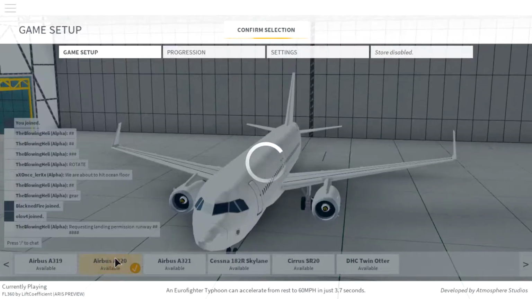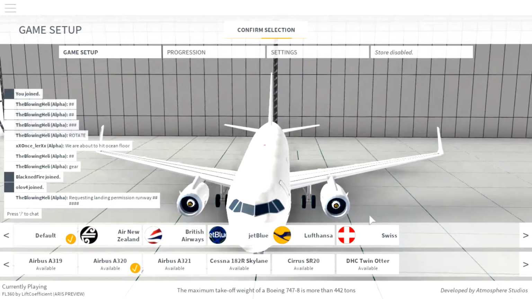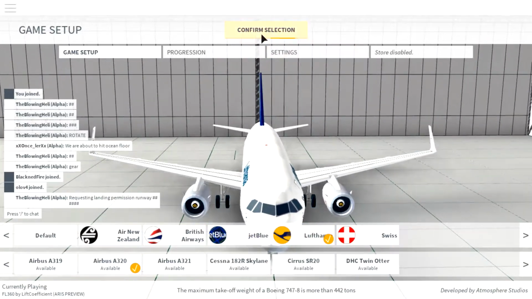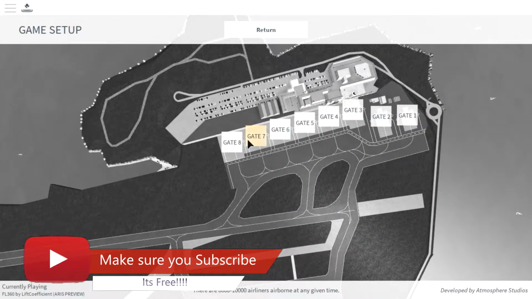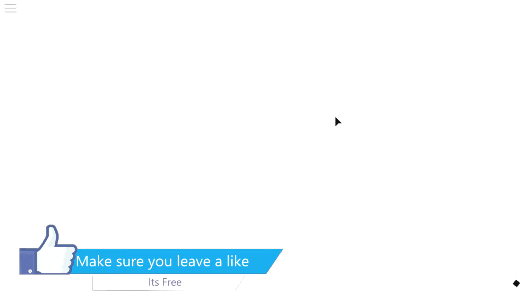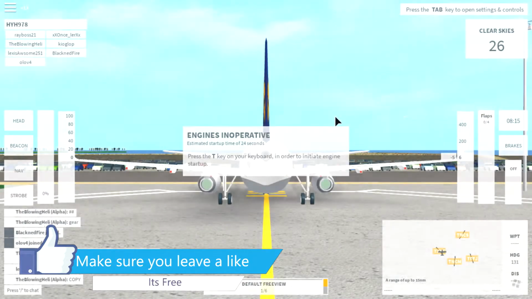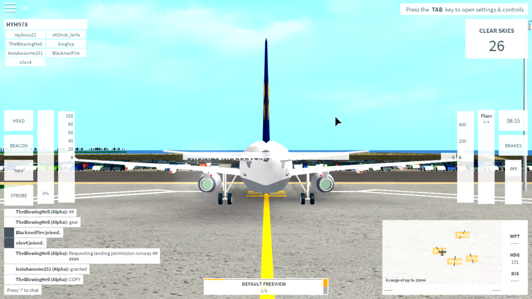We're going into the Airbus A320. I'm going to choose 1, 2, 3, 4, 5. Let's just go Lufthansa this time. I'm not from Germany, just saying. I just want to go Lufthansa. Let's just go gate 8, and then let's go. Confirm. There we go. We're going into gate 8, and today's flight will go from TXKF to TNCM, and let's go.